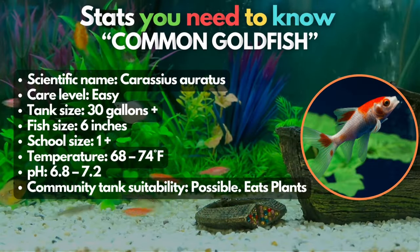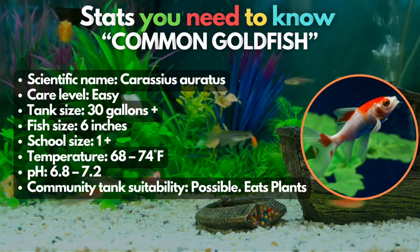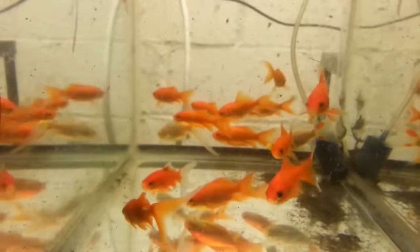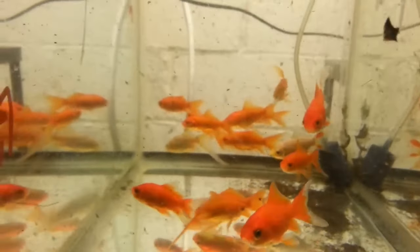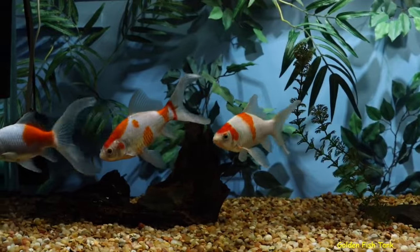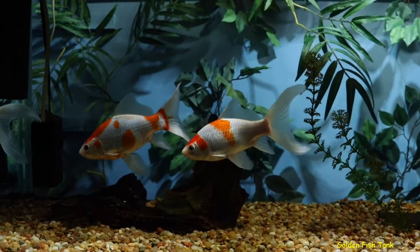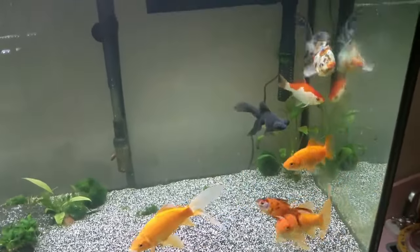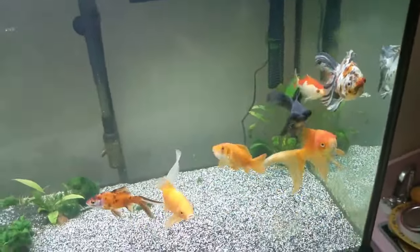Let's admire the golden radiance of this popular fish. The common goldfish earns a spot on our list. Who doesn't know about goldfish? They're a classic, and not just classic — they're also cheap and easy to care for. Dancing with their outlandish fins and creative splash of colors, they're available in the hobby for a really low price, especially the commons, comets, and fantails.